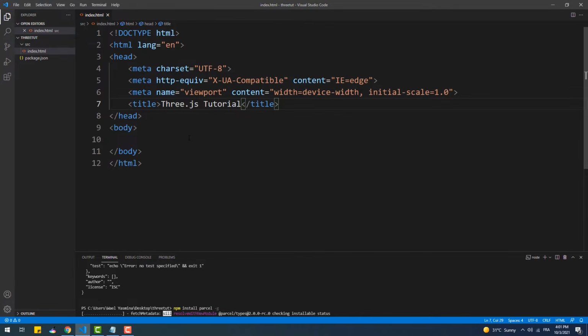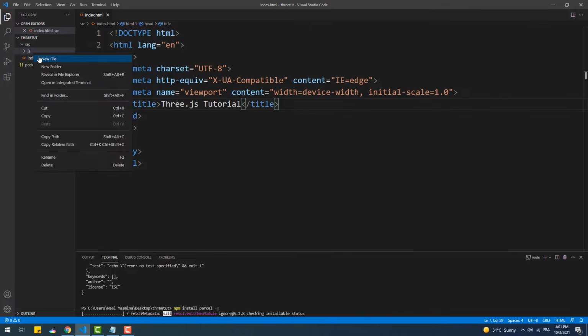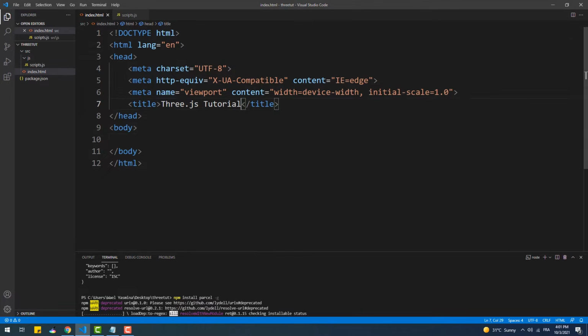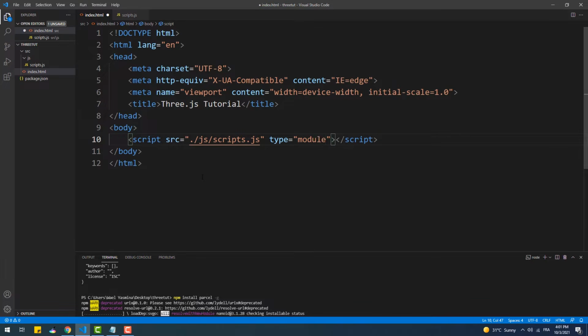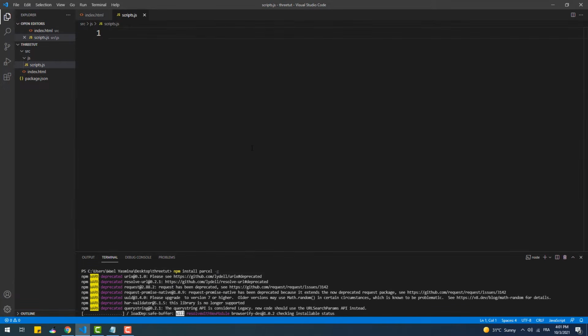First, let's create a source folder which will contain the app development assets like the images, HTML, JavaScript, and 3D files. Something important to keep in mind is that we need to use the type attribute and set its value to module if we know we are going to use the import statement in the JavaScript file we are linking to. So since I know we are going to do that, I'm adding it here. If you chose to use version 1 of Parcel, this will generate an error, so don't add it.